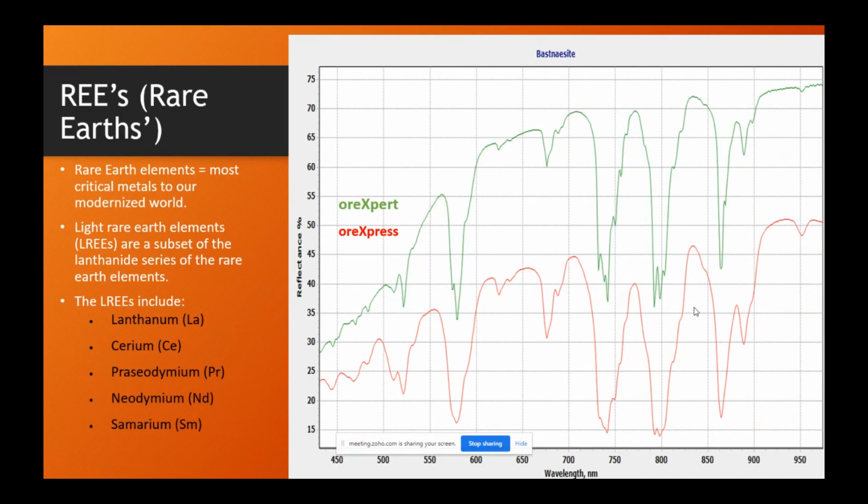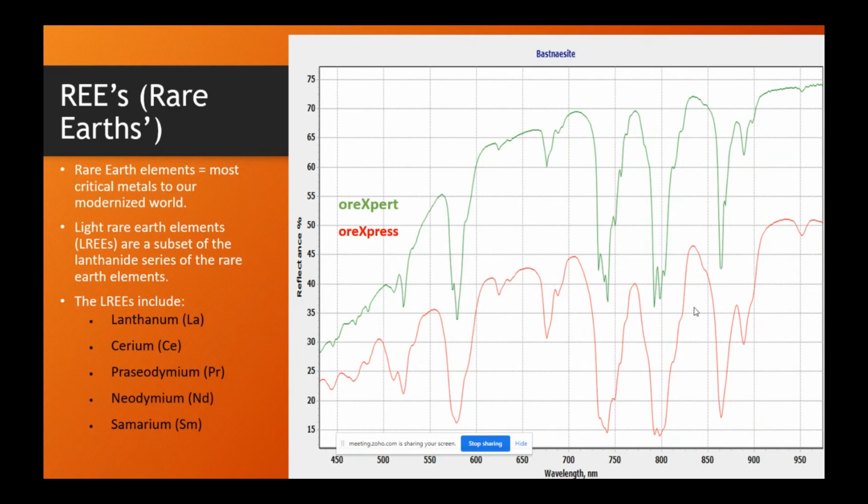So the OR Express shows all of the typical absorption features of a pure bastnäsite. However, the high resolution OR Expert shows much more detail and additional absorption features that are not present with the OR Express. So this increase in spectral resolution aids in a better understanding and actually makes band assignment more clear than with using just a standard spectral resolution like the OR Express.